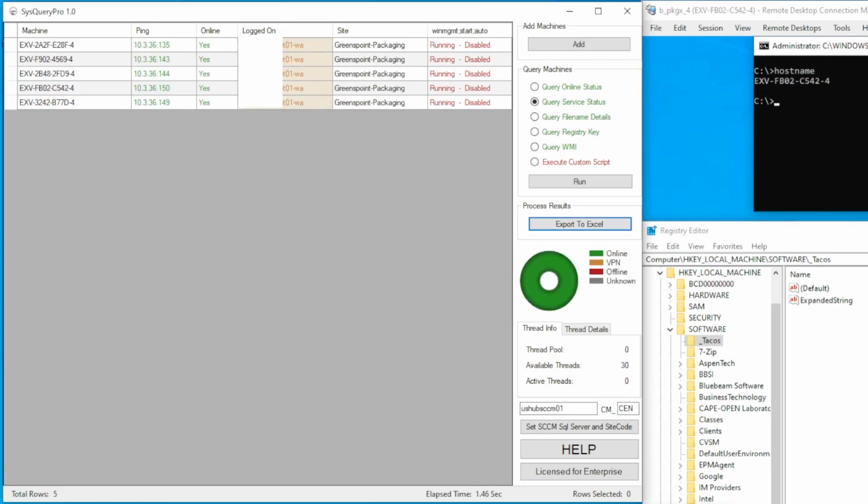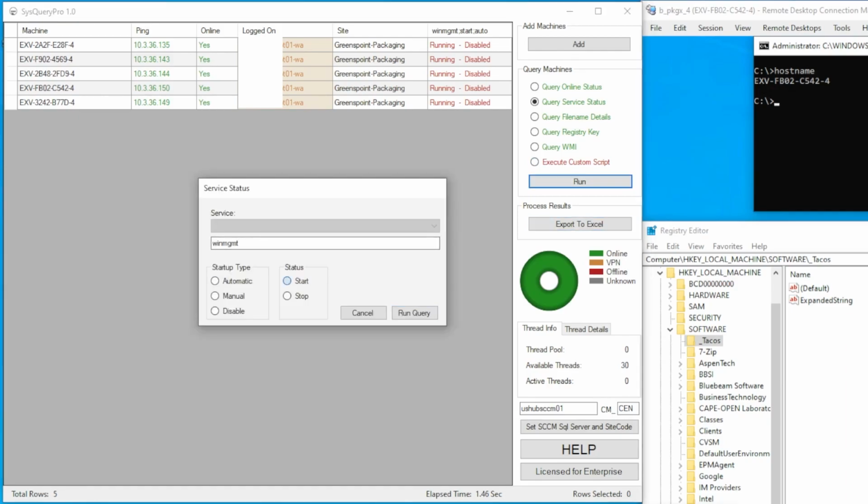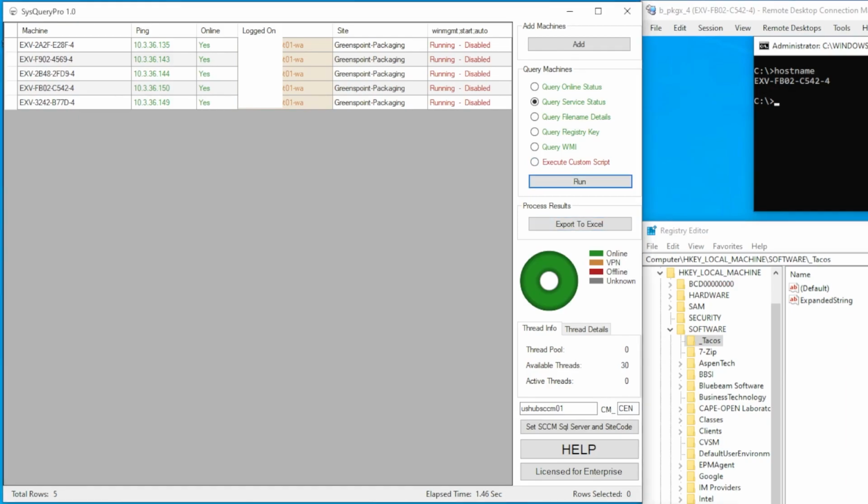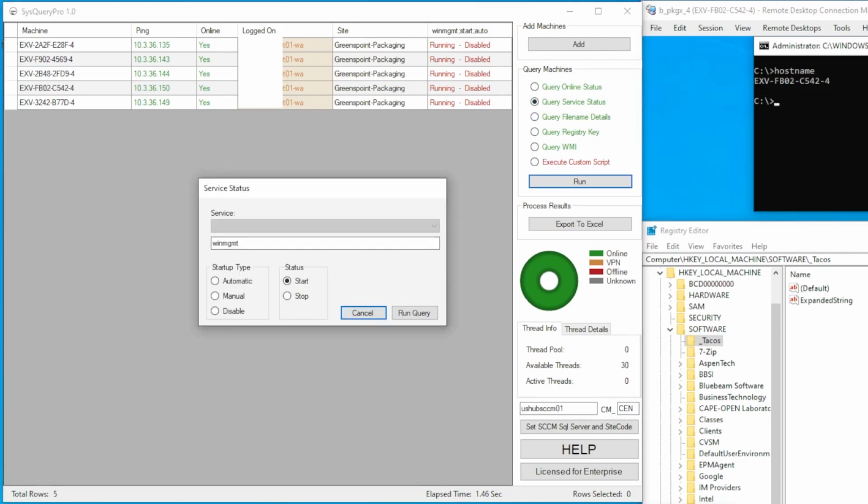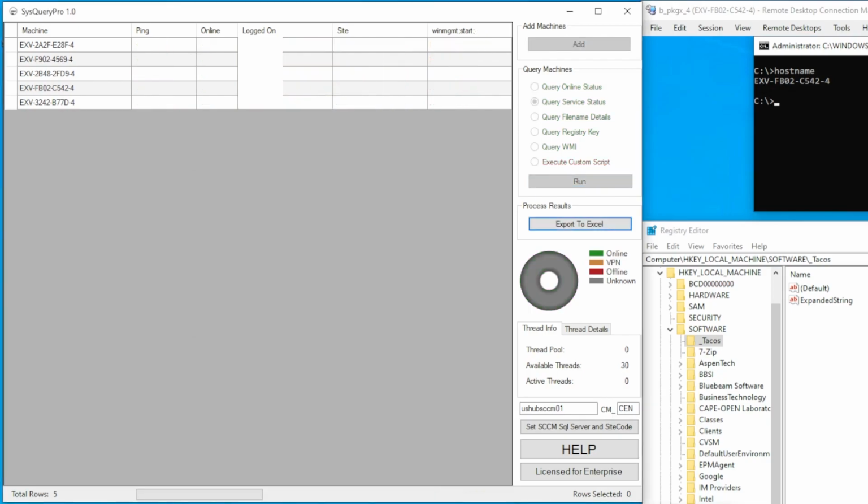It'll probably show disabled, yes. Now if we query it again, without changing the radio buttons at the bottom. Let's make sure it's started. Should say start automatic. There you go.